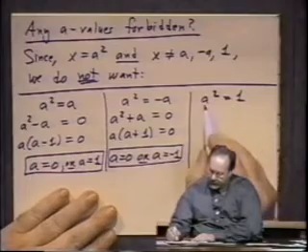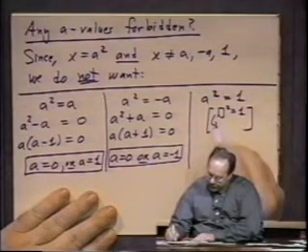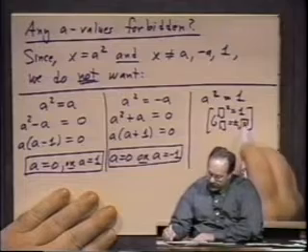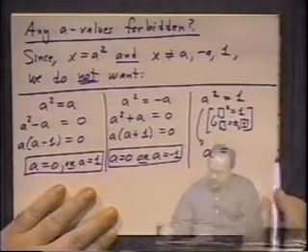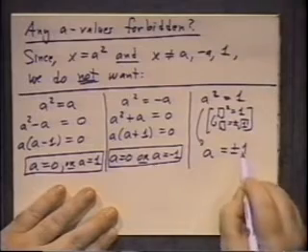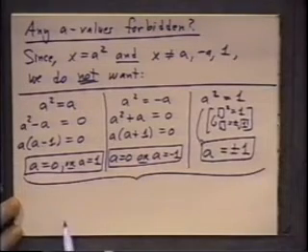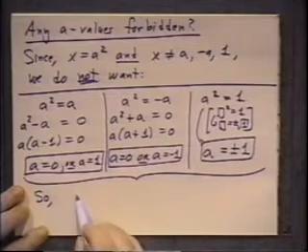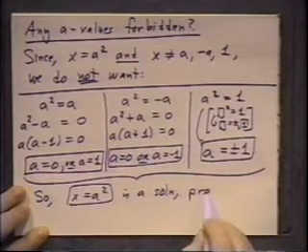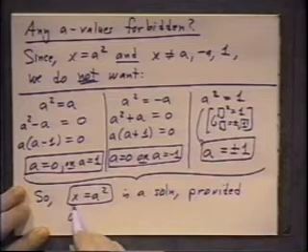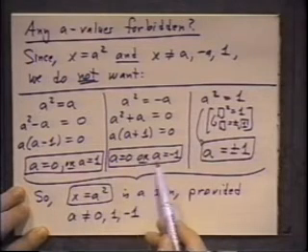And finally, a squared equals 1. Well, this is of the form, if you recall, put it in a box here, we had box squared equals 1. Well, the solution to that was box equals plus or minus the square root of 1. That was our early quadratic solution. So doing that here, that gives me a is equal to plus or minus, well, the square root of 1 is just 1. So a equals plus or minus 1. That's another set of values we do not want. So what do we conclude from this? x equals a squared is a solution provided a was not originally 0, 1, or minus 1, because that takes into account 0, 1, 0, minus 1, plus or minus 1.